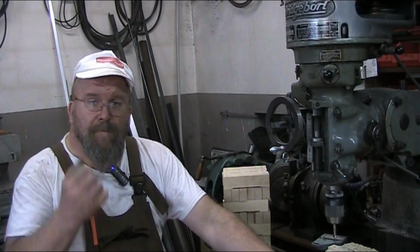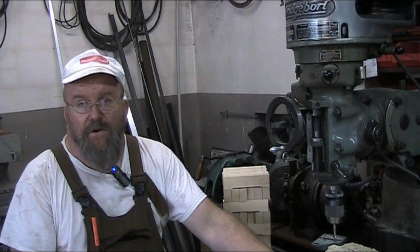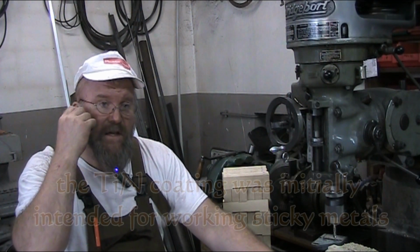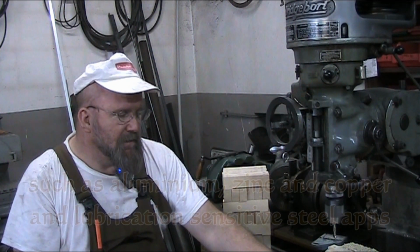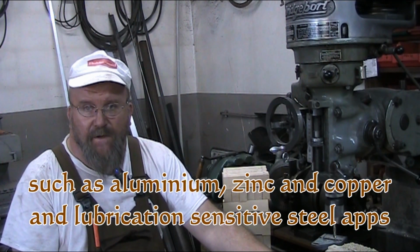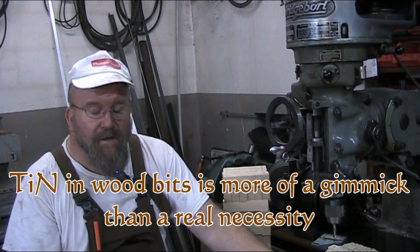Like I said, with wood, these spiral drills work to an extent. You've got to make sure they're extremely sharp or freshly sharpened or essentially brand new out of the box. The TiN coated drills, yeah, they'll work too. A lot of Forstner bits now come with that titanium nitride coating, although the stuff coming out of China is probably more paint than it is actual titanium nitride.